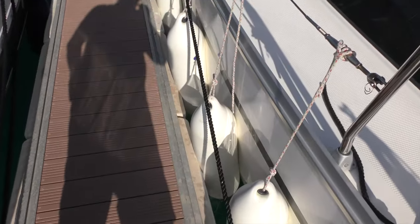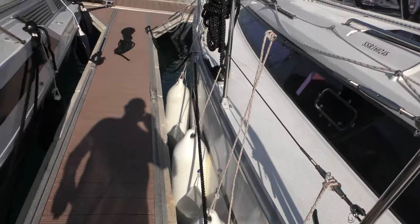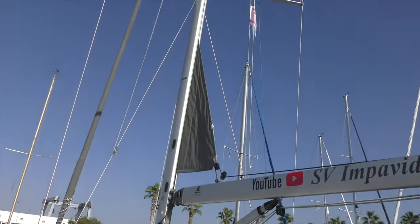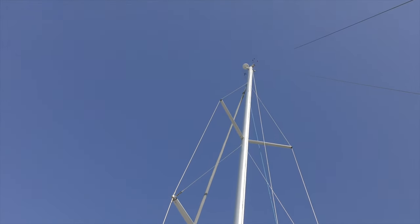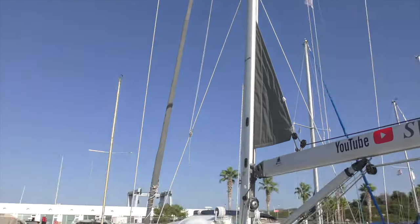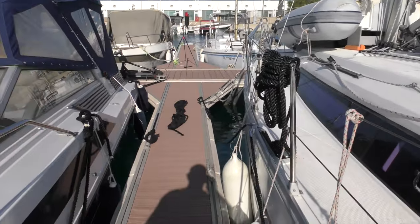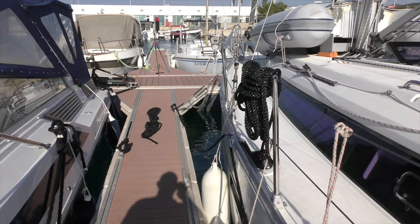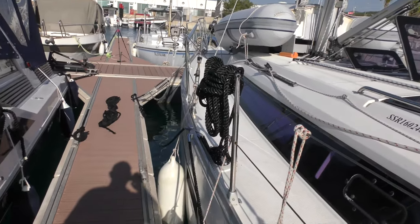You can hear creaking now. That's because we're being blown on. It's quite windy. You look at our flag up the top of the mast. It's quite windy, and I haven't got the dead cat on this camera. So there we go. That's how we do it, and this works for us.